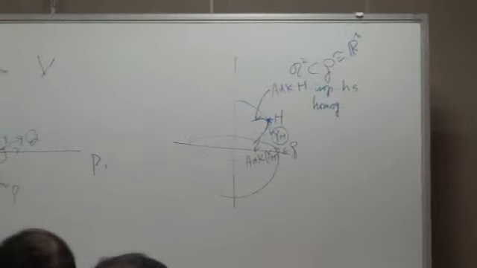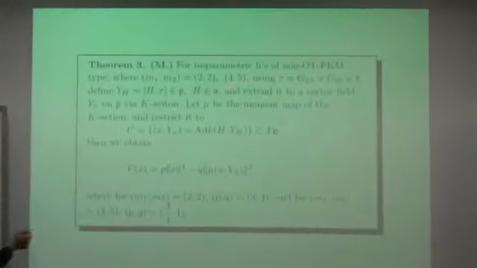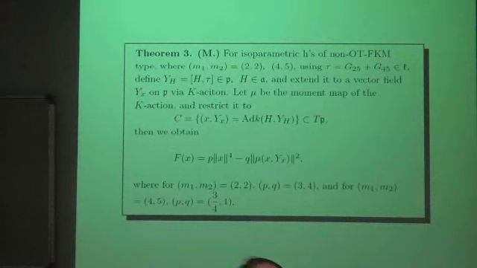So this is a way to define this vector field Yx. Then along this section again, we have a moment map. P is a Euclidean space, so K acts on this Euclidean space, so it can be extended to the action on the tangent space. And this action is a Hamiltonian action, so we can consider the moment map again.